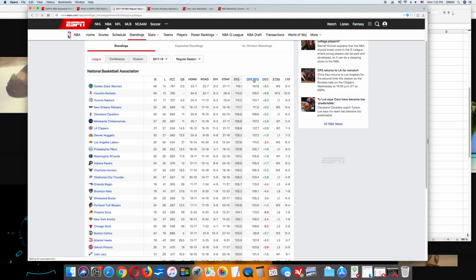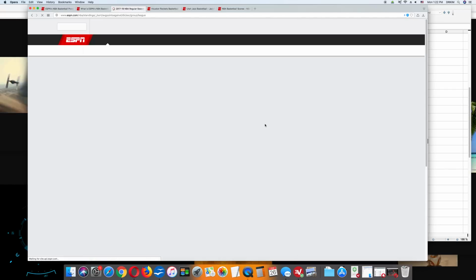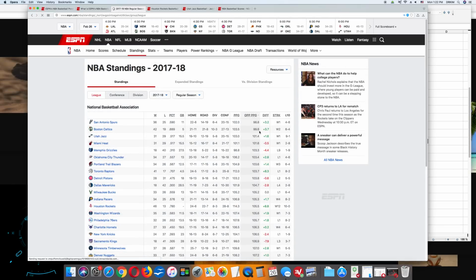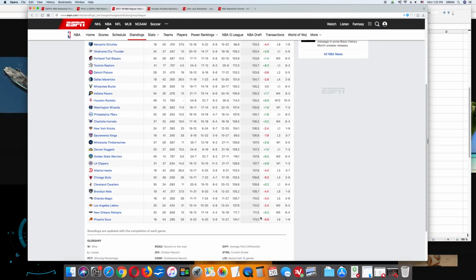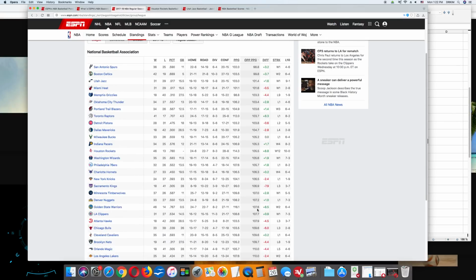Let's look at defense. Defensively, the top teams are San Antonio Spurs, who allow only 99 points per game, and Boston Celtics, 99.8, basically 100. Then outside of 110, you have the New Orleans Pelicans and Phoenix Suns. Phoenix Suns have the worst defense; they allow 113. But 113 is only 3 away from the cluster of 110. So remember 100 to 110 for both points scored per game and points allowed per game. This will help you analyze the games.